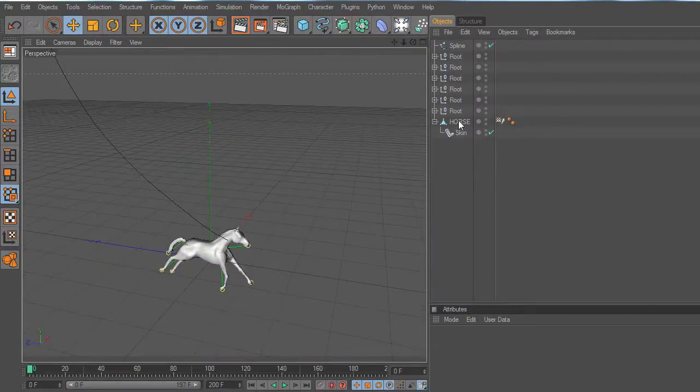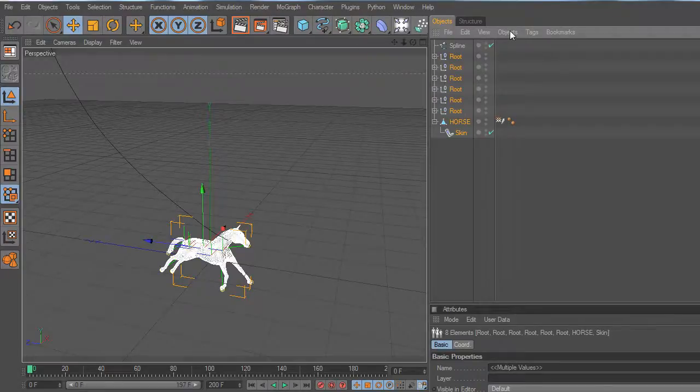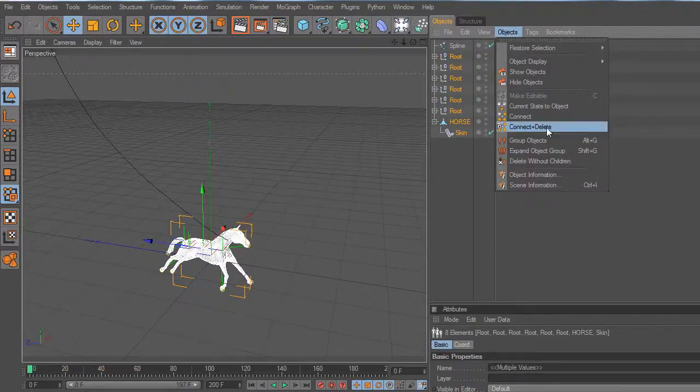Now select the object horse and the joints, and create group objects.